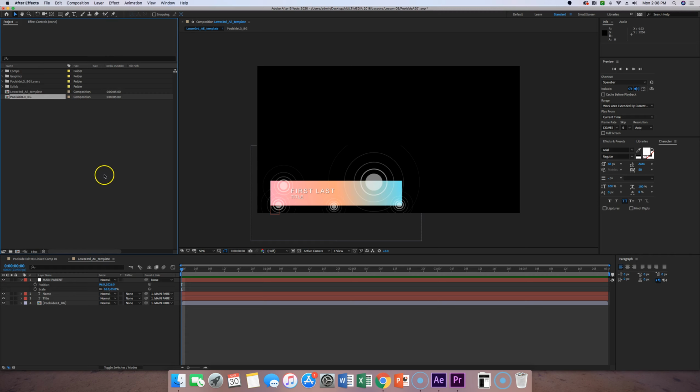So once we do that, we need to see that a few things changed. We don't see the Illustrator thing here anymore. We now see a composition called poolside L3 BG, and we see it named differently down here. Here's that same composition down in our timeline. What we also see up in our project panel is besides this composition, we now have a subfolder, and if we twirl this one open, the one called poolside background layers, we see this is the Illustrator file with all the individual layers that we built in that lower third graphic. So these are the original layers that you made. All right, I'm going to twirl that shut.